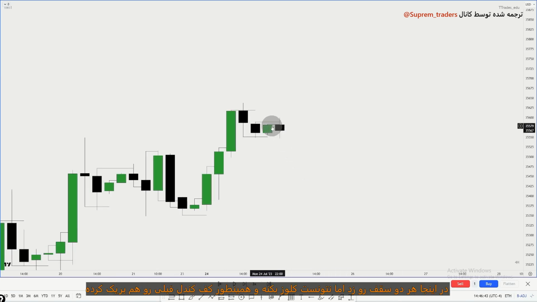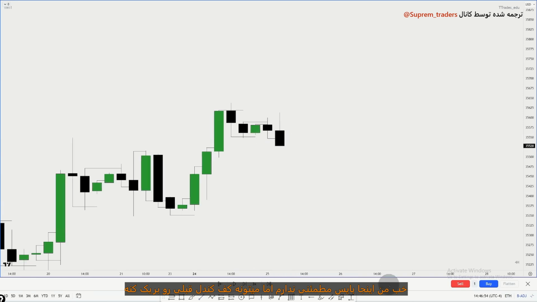Right here, we reach both of those, but we can't close outside. However, we already hit this previous candle's low. So right here, I'm not super biased, but could be looking for previous candle's low. And we do get that, but we take both sides of the range. Here, don't have a lot of bias at all, so let's see what the next candle tells us.